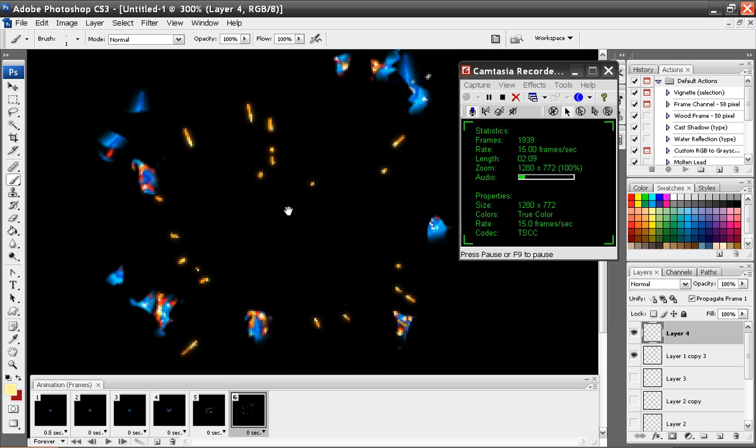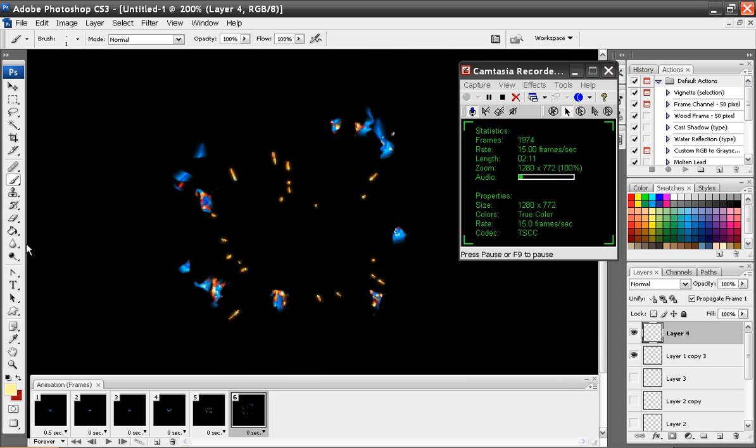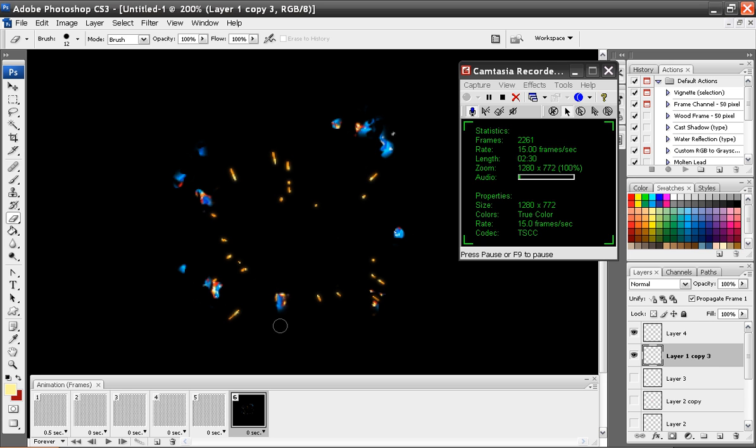So how I'm gonna start fading them out is I'm gonna take my eraser tool, make sure I'm on the right layer, and I'm going to start erasing around the edges of these parts, making them a little bit smaller. But also what I'm going to do is have them turning into flame, into particles themselves. And I'm going to do that by starting to draw an orange part on all those parts.